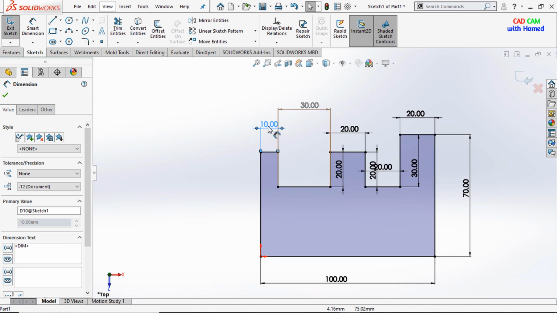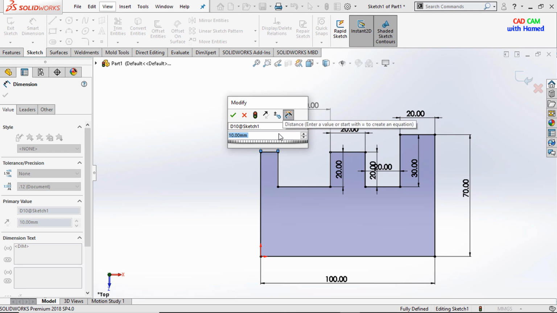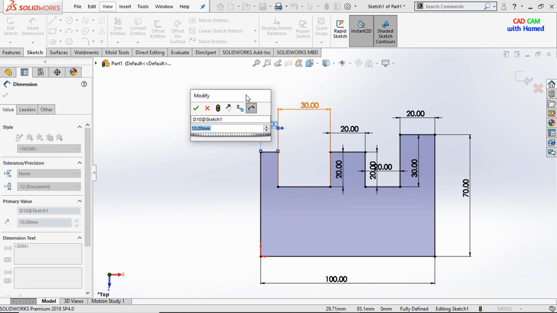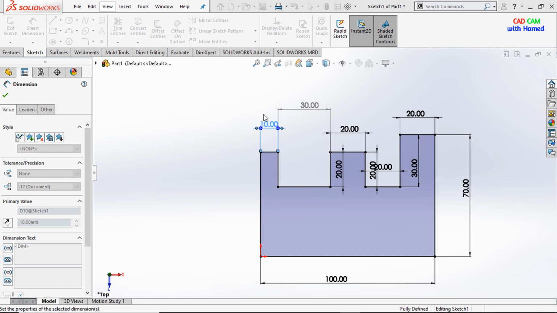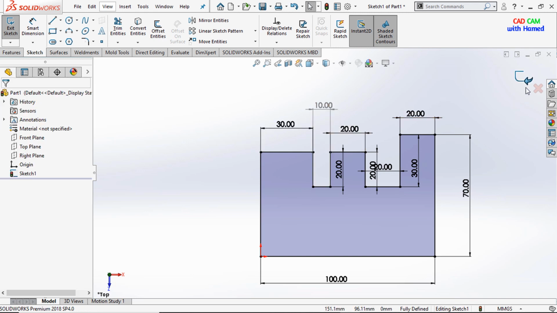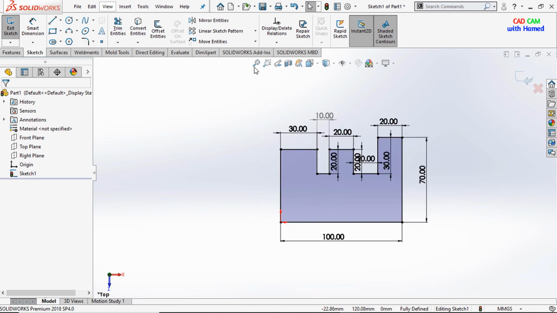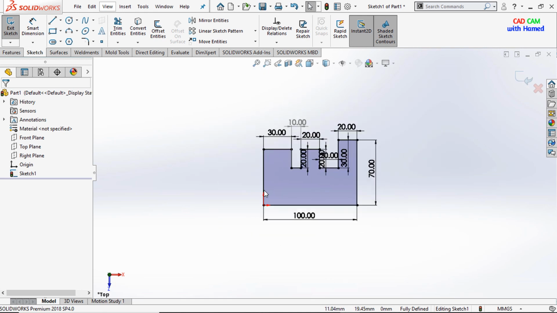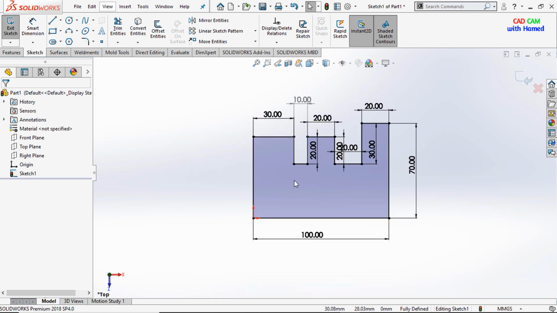Now we can change it, and this dimension will be automatically changed. I'm entering 30 here. Okay, now this dimension is automatically changed and it has become 10. So this is the method to solve the sketch underdefined problem.